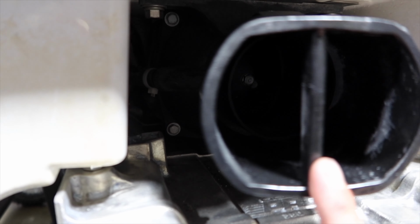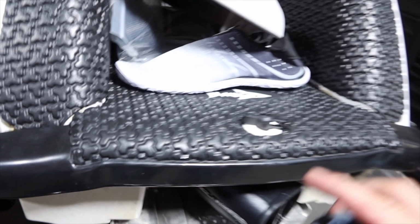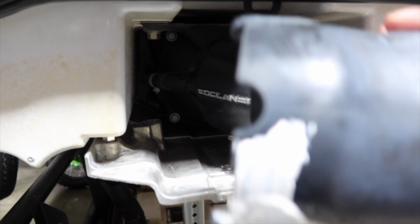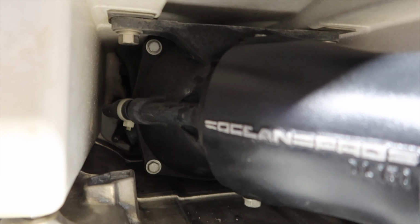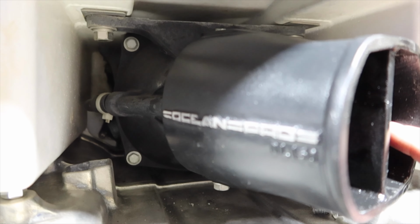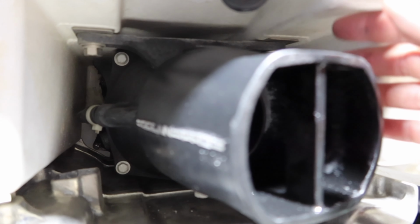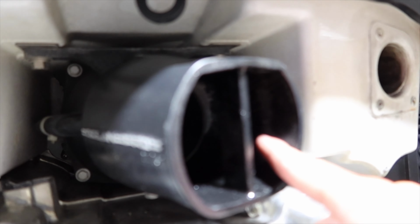So now we've got to figure out why the heck it's doing that, and I think I found the problem. I don't know why, but they don't have the knockout right here like the stock one does. See, the stock has a knockout right there. That knockout is to go around this piece right here, the Venturi system. So now I have to modify that as well as do the interior sides, because it's also hitting on the nozzle itself in there.